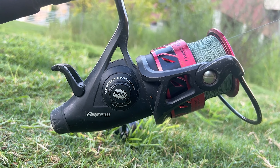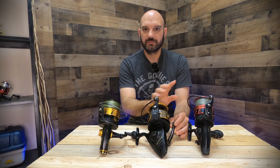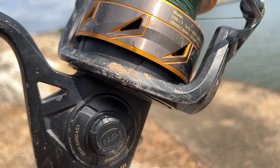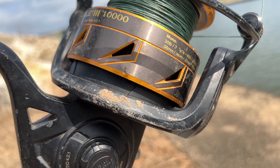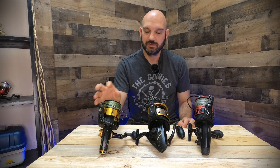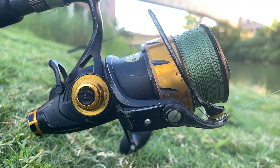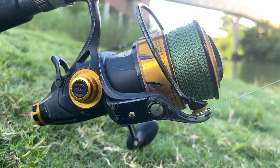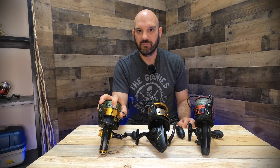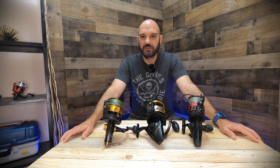The Battle price range is from $120 to $170. It is also saltwater rated, but does not have the LiveLiner option. Size ranges from a small 1,000 all the way up to a super large 10,000 — which this is. It has five plus one ball bearings on the inside, a max drag rating of 30 pounds, and a gear ratio of 4.7:1. The 6,000 and 8,000 models have a high-speed option with a gear ratio of 5.3:1. For 65-pound braid, it can also hold 390 yards, and the Battle comes in weighing around 27 ounces.